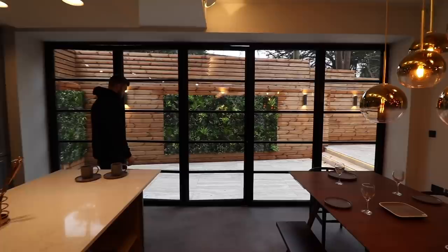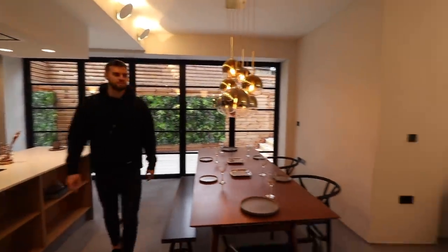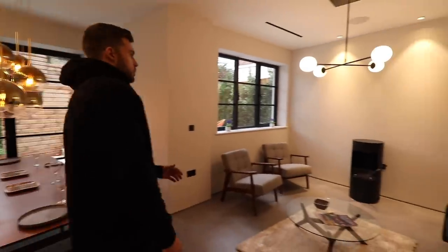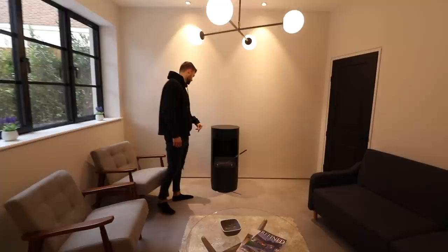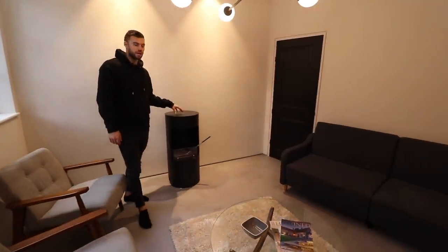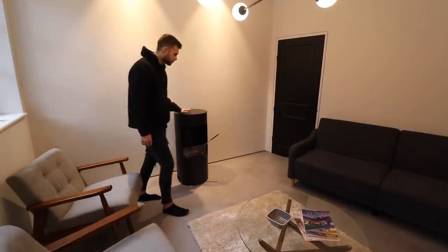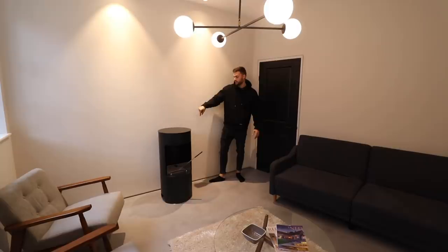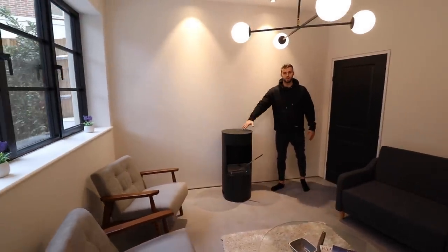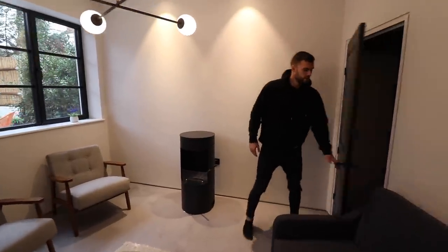This is definitely my favourite room of the house, and I guess where you spend most of your time. There's a snug seating area. This is an Imagine Fires electric fireplace, and you can move that around wherever you want it. Behind that you've got TV points for another TV, and because it's an electric fire not on the wall, you could have a TV there. Through here is just some more storage.